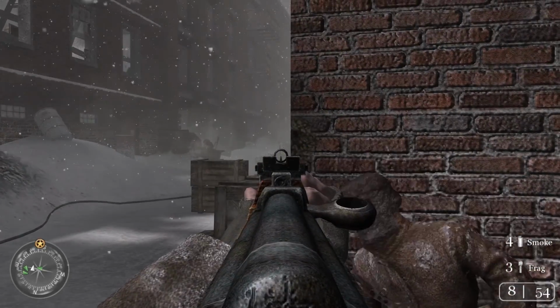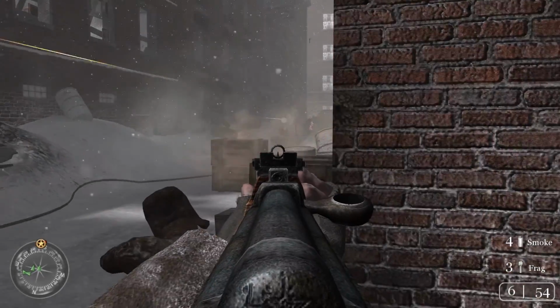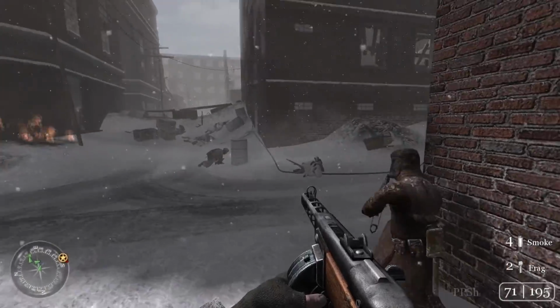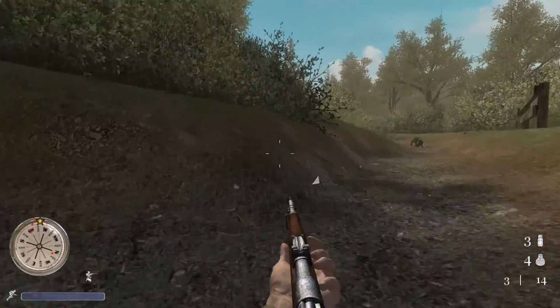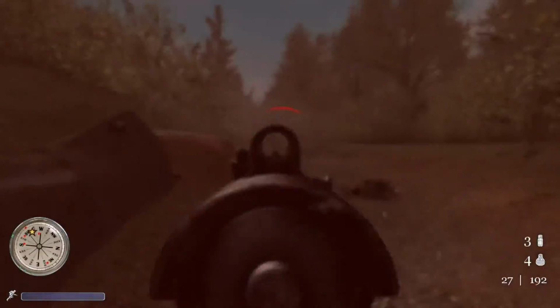Developed by Infinity Ward and published by Activision, Call of Duty 2 was released for PC in October 2005 and Xbox 360 in November of that same year. For this review, I played the PC version. I'll also be covering the Back2Fronts mod, which revamps the gameplay and includes new weapons, missions, and enemies, among other things. So let's take a look at Call of Duty 2 and see if it's still as good as I remember it.